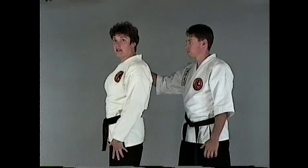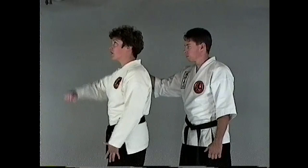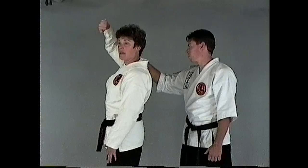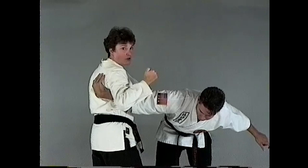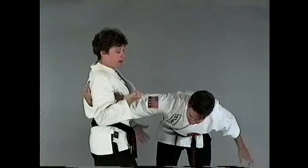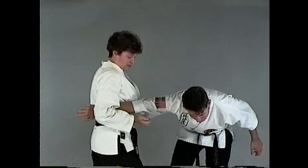The other important thing to remember is that when we move, we're going to move and raise the arm above the head, and it has to come above the head and then lock down tightly on the forearm of the opponent, and you have to squeeze the elbow into the body. You can't let loose or you can get out. Once you've got him in here, he's not going anywhere. Then you can follow through to here, or down into here. So it's up to you how you want to follow up.